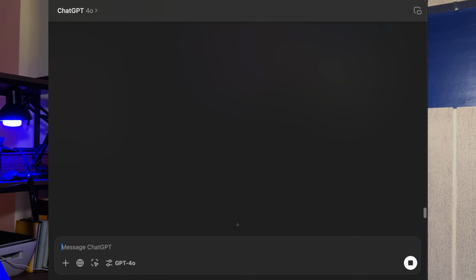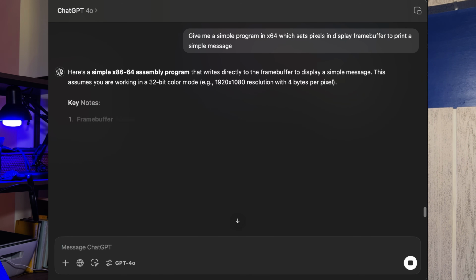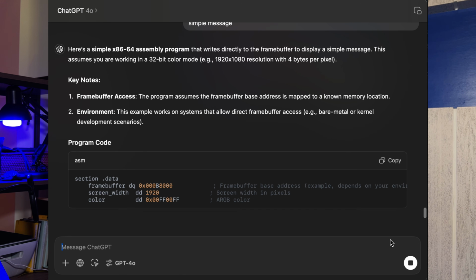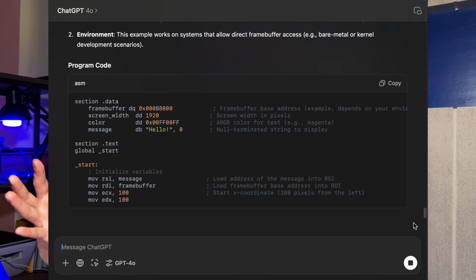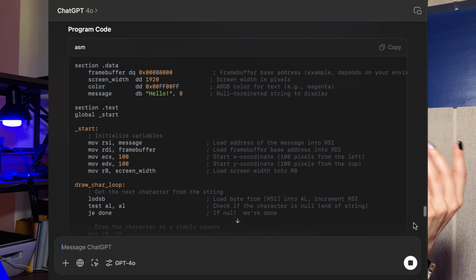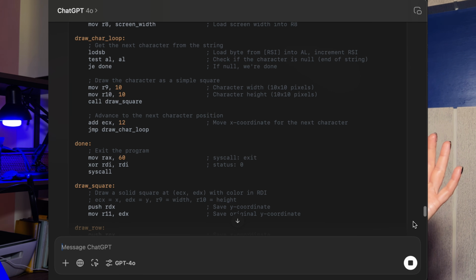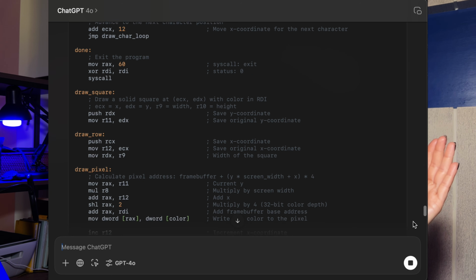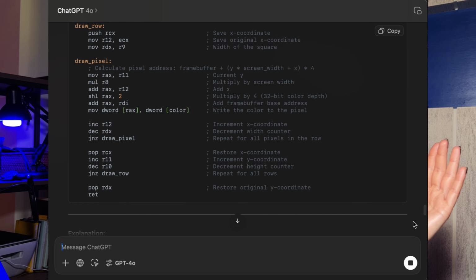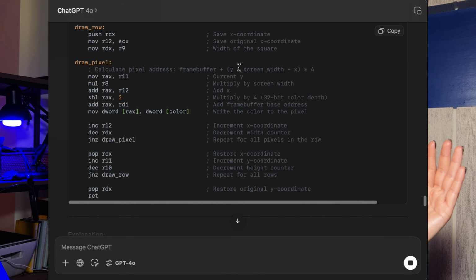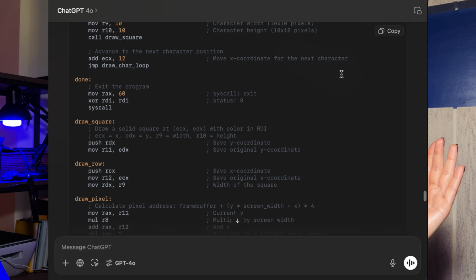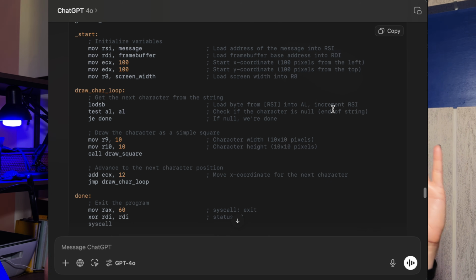Now I'm going to simplify this a little bit, so in reality it doesn't have to be implemented exactly in the same way, but the principle is the same. You have to do arithmetic calculations to figure out the offset of the pixel that you are addressing, set that pixel to the desired value, then calculate the offset of the next pixel, and so on. In this way, you can draw or write anything that you want on the display.